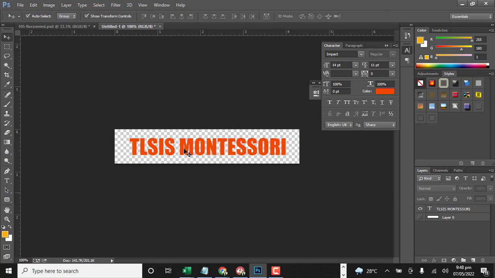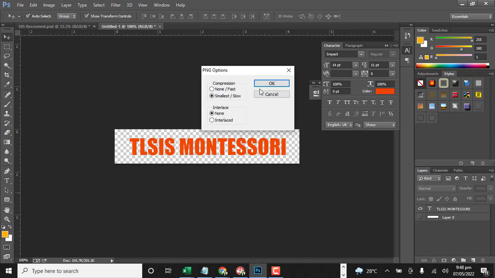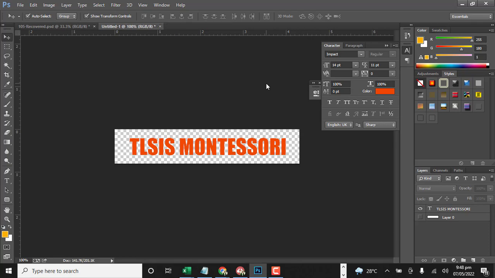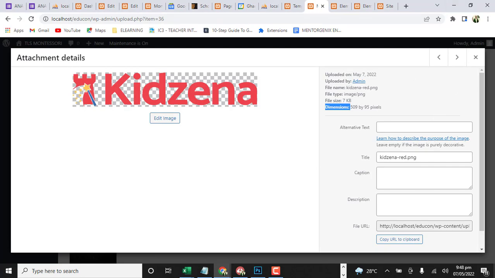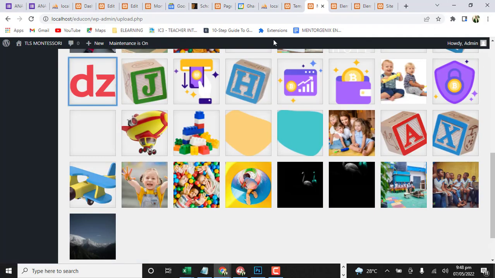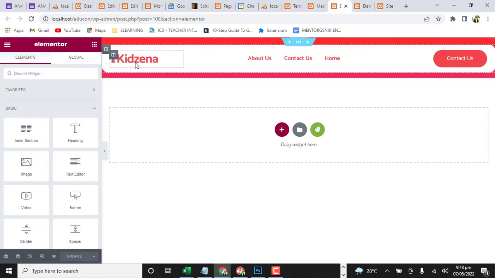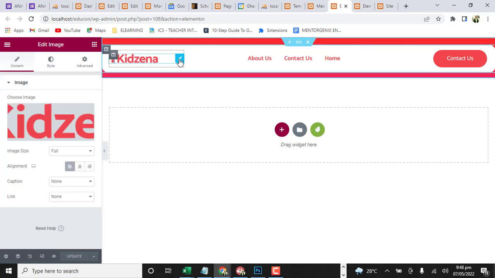But you see, in a real job, you take your time and design the logo for them. If they have one, then maybe you only need to put the crest here and write the school name here, that will be fine. So it's up to you. Now I'm done with this one. So I will not do anything to this, but I'll come here and change the logo here. Oh, I didn't get the color right, but it's okay.